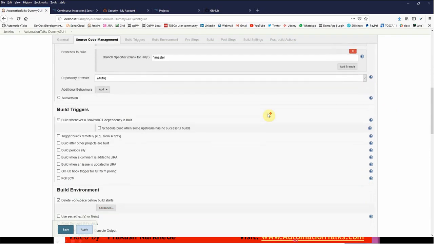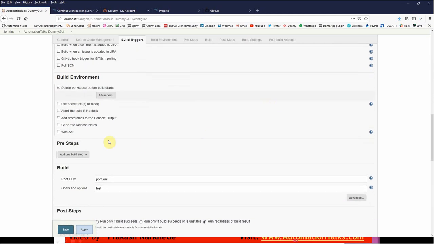In my pre-build step, so pre-steps, we will be doing this code scanning before we do the actual test execution, right? So if I am doing my test execution in the actual build, then I should do this code scan in my pre-steps. So I'll be adding the pre-build step. The name itself makes it clear to you: the steps which will execute before you build your actual build, right?